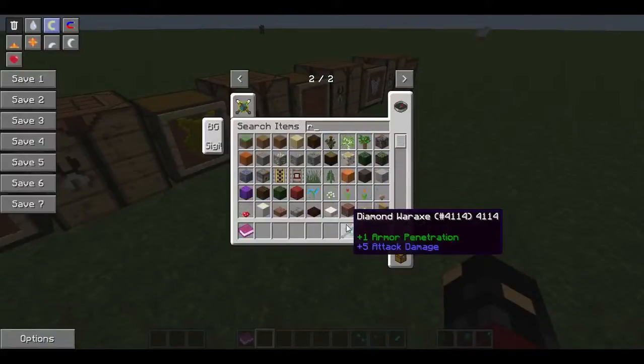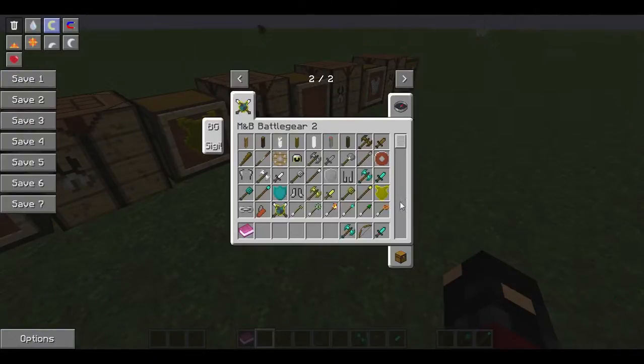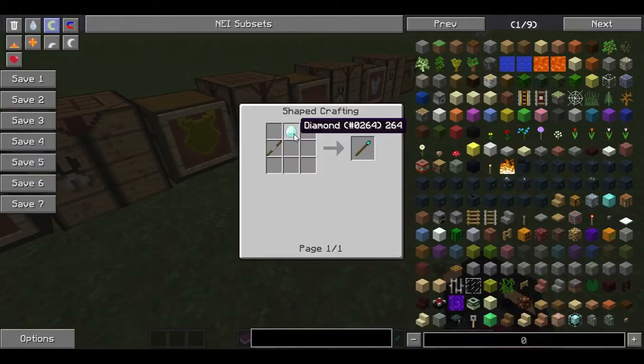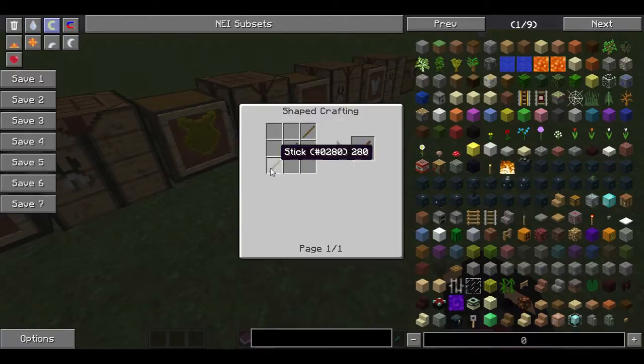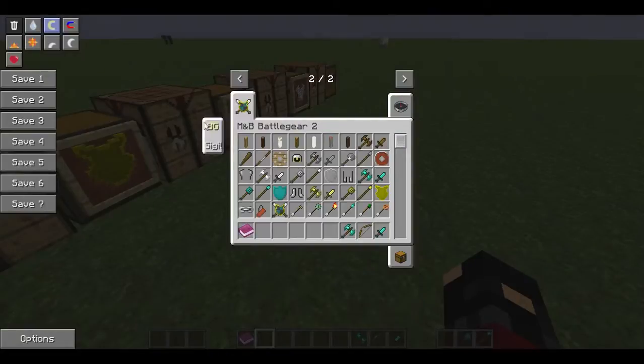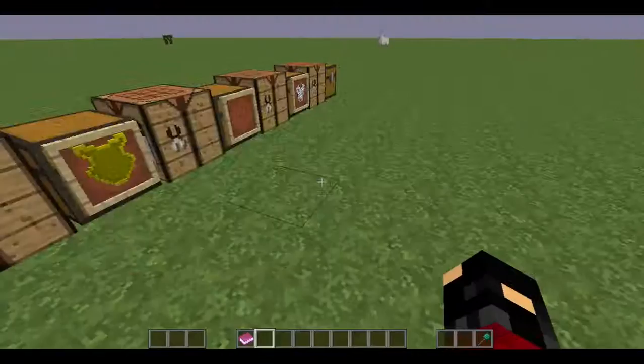Oops. Okay. Oh, turn it. A war axe is 2 sticks and then whatever you're making it out of. And then the bow is 3 sticks and string. A dagger is just 1 stick and then 1 of whatever you're making it out of. The diamond spear is a wooden spear with whatever you're making it out of. So the wooden spear is just 3 sticks diagonally like that. And then a mace is 1 stick and then 4 of whatever you're making it out of in the corner. So yeah, the recipes kind of make sense, like they should. I mean, you don't want to have recipes that don't.